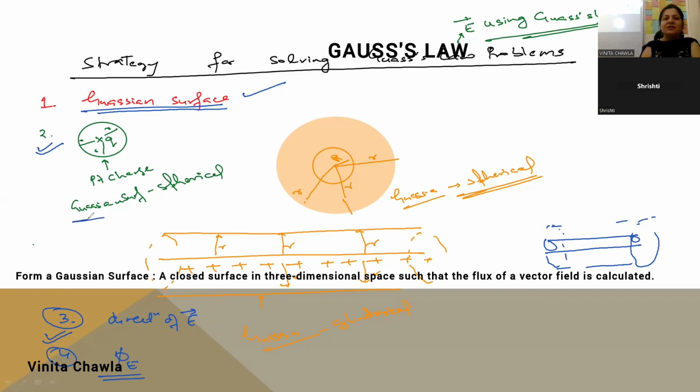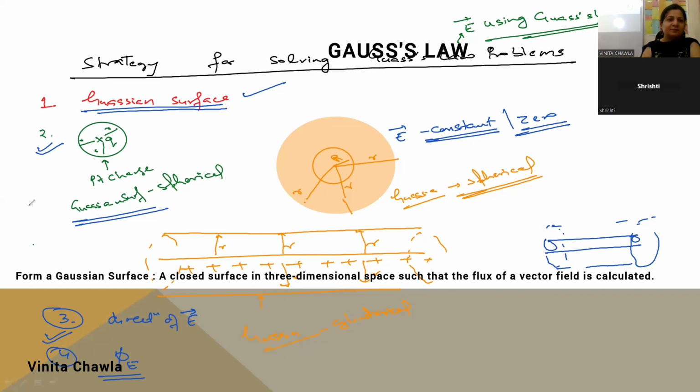अच्छा, ये जो Gaussian surface consider किया था, you have seen that everywhere we have taken electric field as constant. So we construct a Gaussian surface in such a way that either we get electric field as constant or we get electric field as 0. Please add this point out as well. Then we find electric flux.